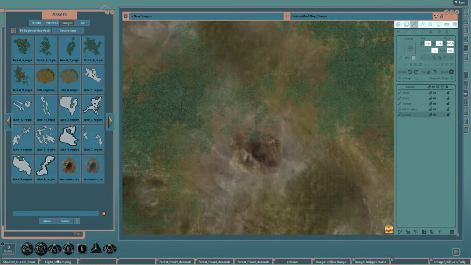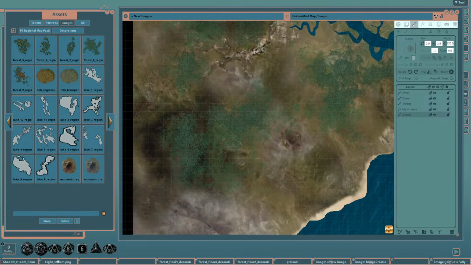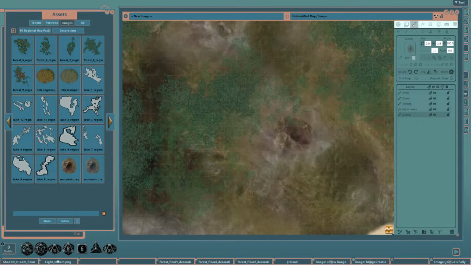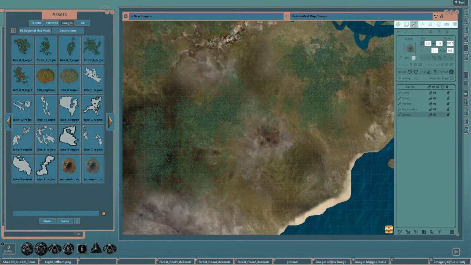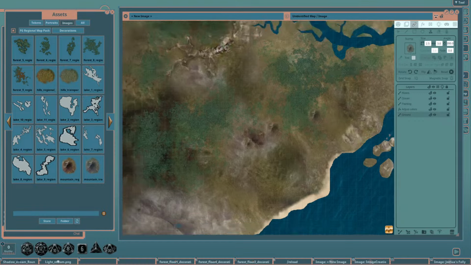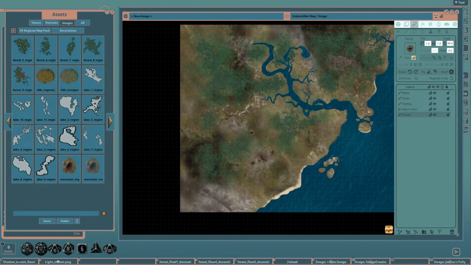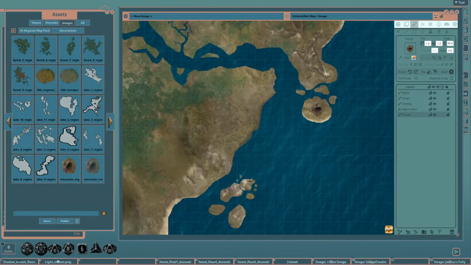Extending some of the ridges down. You might want to put something out here as well, like on one of these islands.